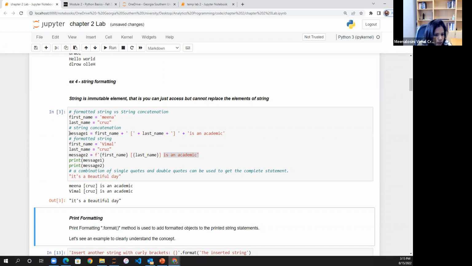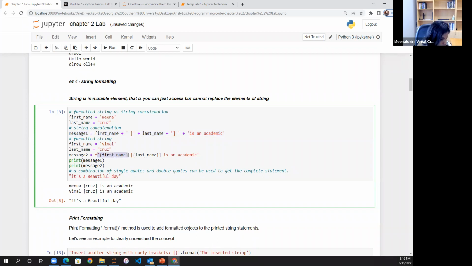So you can see the string concatenation works well. First name is replaced through string concatenation. And you can do the same thing by formatting the string. Here, instead of this, it replaces the value of this variable, and here you're simply using the brace.